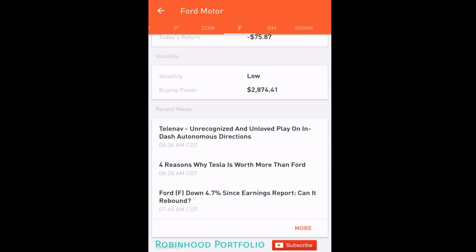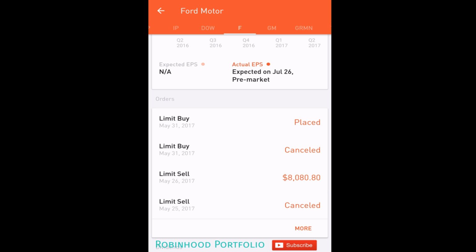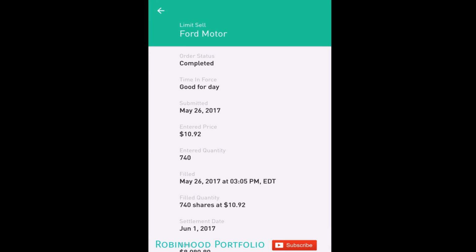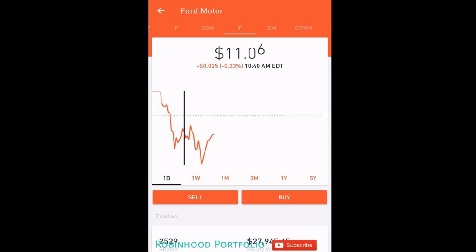I've often had, for example, I put in a large order. You can see here recently I put in a large limit sell here, $8,080 worth of shares. This one actually took about 30 or 40 minutes to fulfill all of my shares. So I would get a notification saying 15 shares were sold, and 100 shares, and 200 shares, and so on and so forth, because I put in some very aggressive orders with regards to my limit sell there. It's really trying to sell on the peak, and it's just momentarily popping up and coming down, popping up and coming down. And it did not necessarily sell all of those shares at the same time.